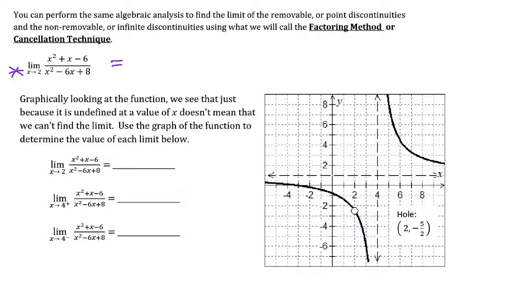So in the numerator, we're going to have 2 squared plus 2 minus 6 over, again, 2 squared minus 6 times 2. So that's going to give us 12 plus 8. And notice what happens here. We end up with 0 over 0. And when we have that, that is going to be an indeterminate form.